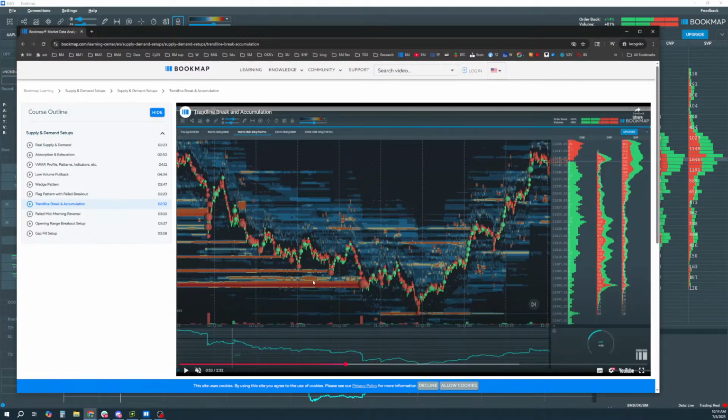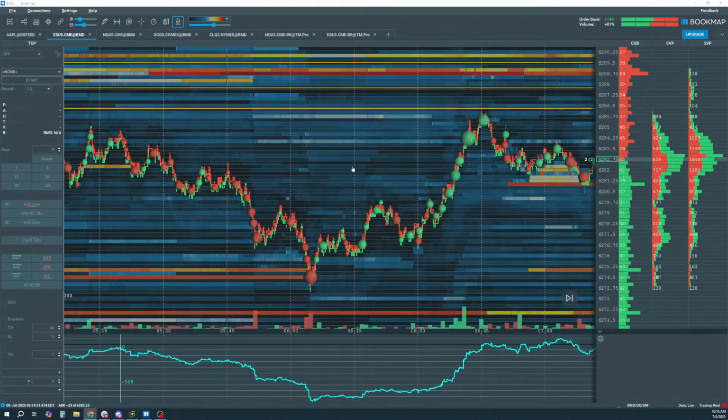Because we have buyers here and we have buyers here. Okay, and this is what's, they're the ones that are going to move the market, and they're going to have all of these guys behind them as well. All right, so that's what makes it such a powerful setup.